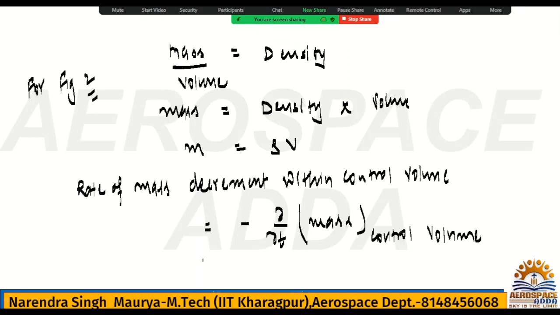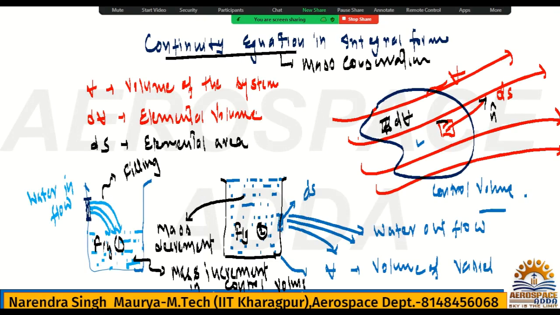Now minus dou by dou t. Dou by dou t means rate per unit time, that is the rate. Why minus sign? Because there is the decrement of mass within control volume. What will be the mass? Mass is nothing but rho into v. But for the control volume you are writing, for the small quantity you have to write, and then you integrate, so for the full vessel you may get. Yes or no?